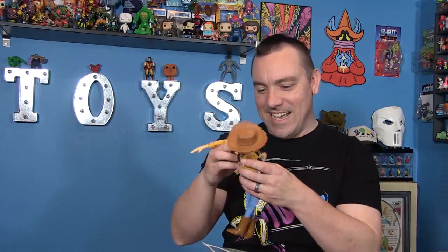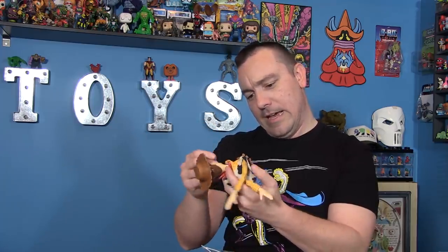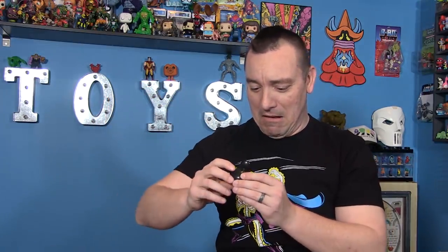Woody! Is this the old Burger King one? There's no tag on it, but that's nice — just a cool little stuffed Woody. And oh, this is awesome! So this is like a little wind-up Mickey ears. I've never seen this before. There's no date on it, but that's definitely some older Mickey artwork — it almost looks 80s-ish. Me and my wife are both Disney fans, especially Disney Parks fans. So that's a really cool little piece to add to the collection. I love that.